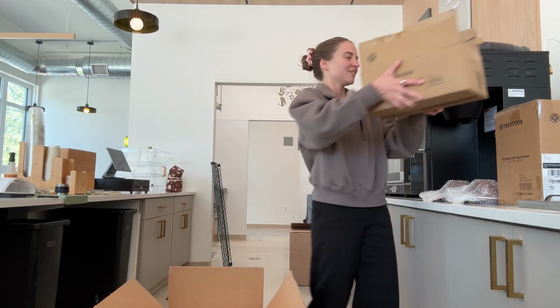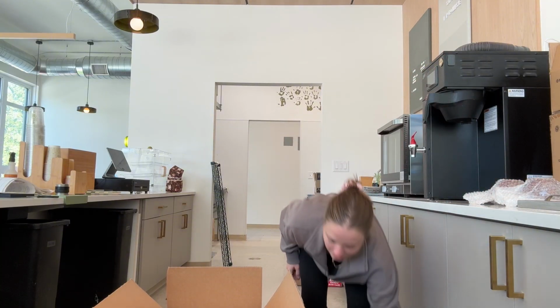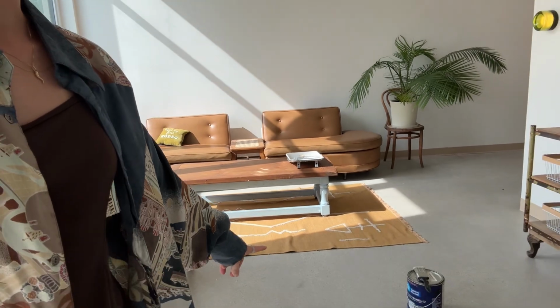Manageable size, if I can get rid of the big boxes and clear up some space. Today's small agenda is going to be to paint the legs of this table. Last night I picked up this rug from Facebook Marketplace and I really love it in this space. So now we just need to get the legs of this table to match everything else. Might touch up the top of this table. I tried scrubbing some old dried paint off of it and I took some of the stain off, so I'll have to come back for that another time. But I'm going to a concert later, so this is just a quick in and out for today.